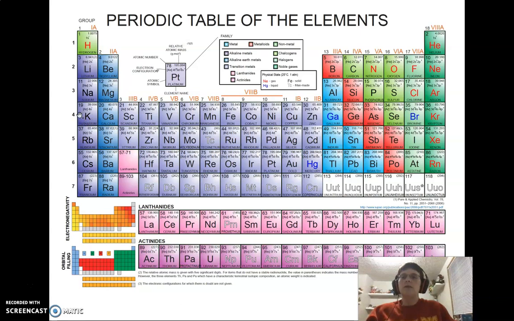So we've got our friend potassium again. We saw that one earlier. So we know potassium is in group 1. That's a +1 ion. The other one was sulfur. So sulfur is over here in the group with oxygen, so it is in group 6. That means that it has 6 outer electrons. It's missing 2, so it's going to make a -2.